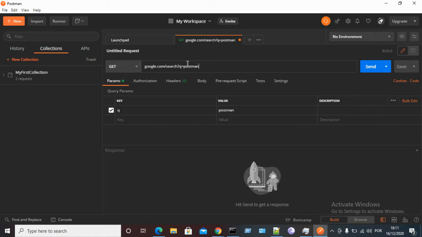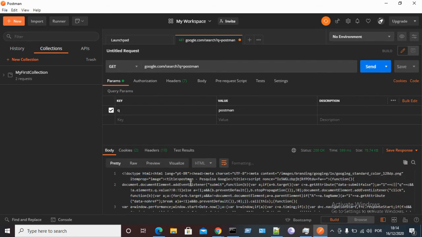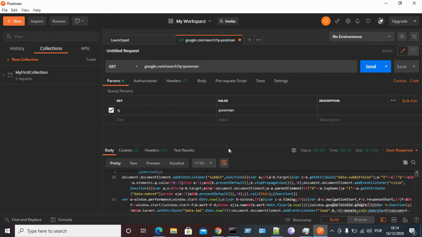Okay, you can see here that when we pasted the URL, in this Params tab, the key was filled automatically, and the value was also automatically filled. Okay, so let's uncheck this here, right? And you can check here that the parameter was gone. It was removed from our URL. Okay, but what we want is to send the parameters. So let's tick again and click here on this Send button, and let's check the response. Okay, you can see here that the response is okay. This is the first way you can send a parameter.